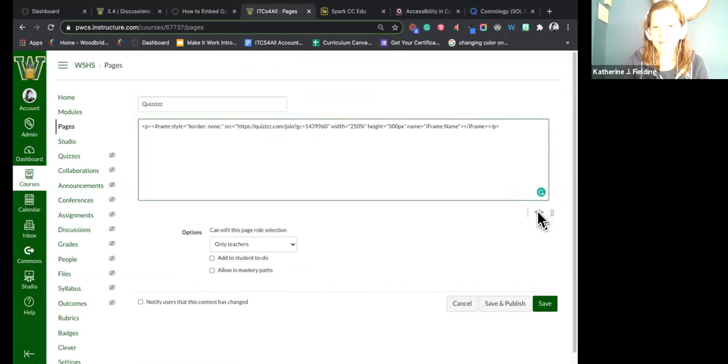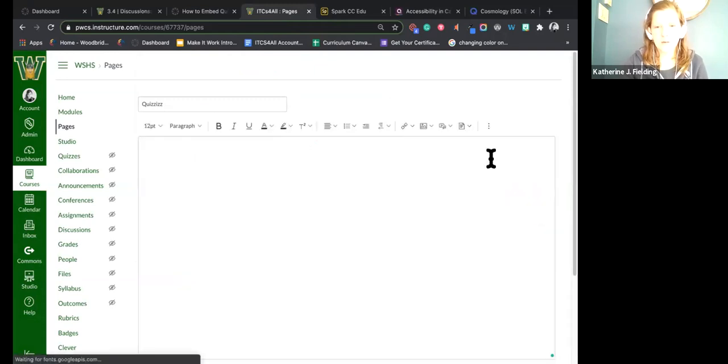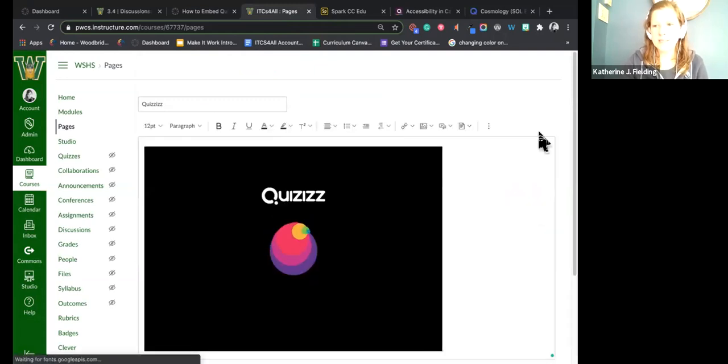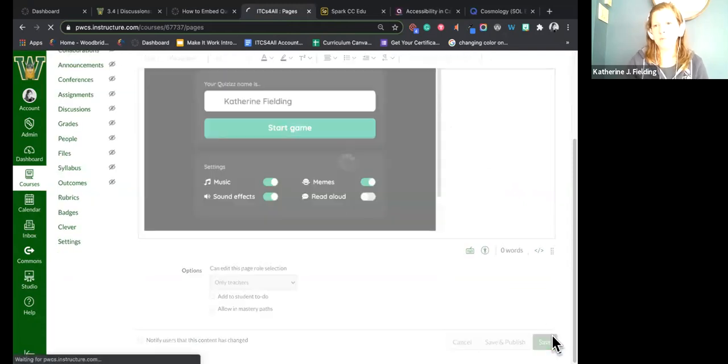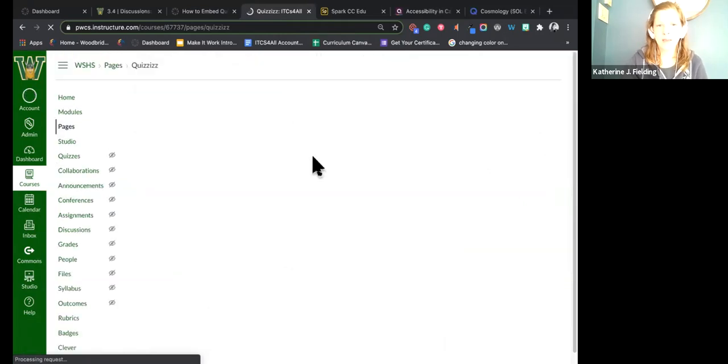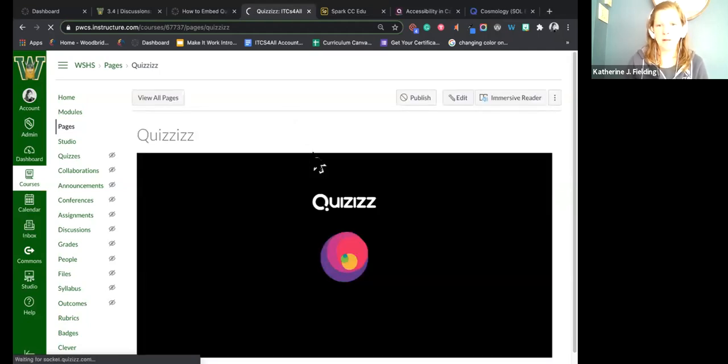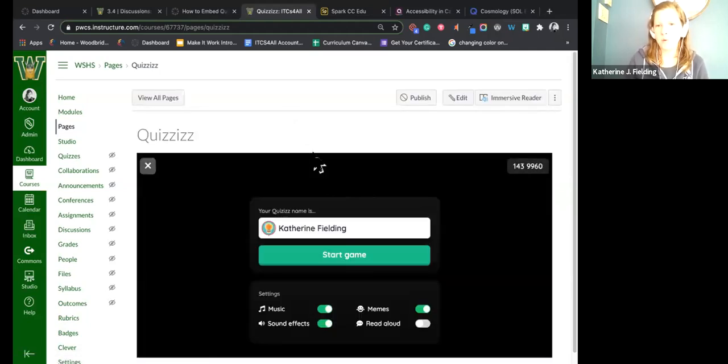Then when I click the HTML side again, and I go back to the front, you'll see that quizzes is now on the page. And I can save it, and all of my students will be able to take that quiz. They'll put their name in, and then they can start the quiz. So that's a really great way to add some practice items that aren't necessarily graded, just informative type work, some practice in asynchronous setting to let your students do some things.